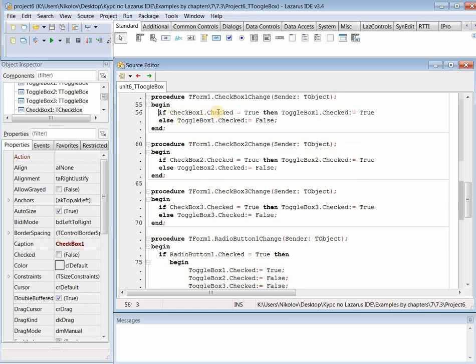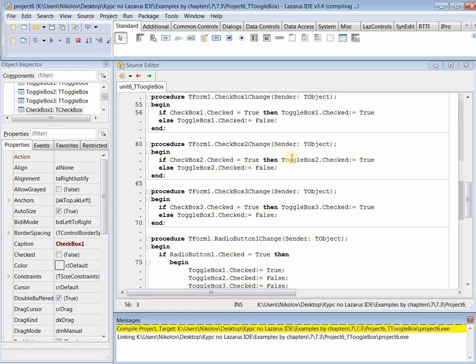The idea is that if CheckBox1 is checked, there is a check mark in ToggleBox1 as well, that is, it is active.